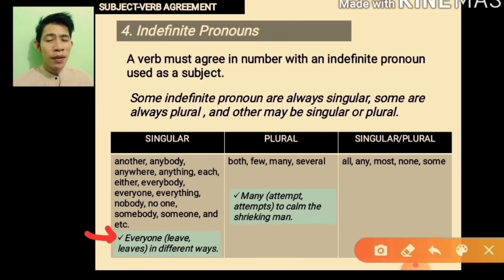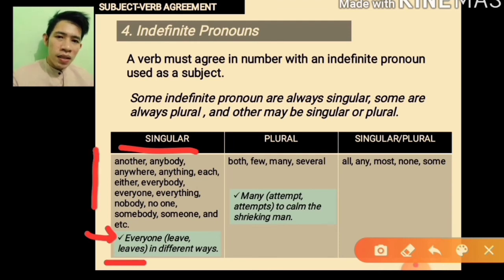So the verb that we will be using is what? Hindi ko po alam. So if hindi natin alam, look for the subject. Ano ba si subject? Singular or plural? Since everyone is our subject, according to the rule, that is singular. So the verb that we'll be using is singular as well. Tama? So ano nga po pag singular verb? Lives. May S siya. That is the work of singular indefinite pronouns. And another, anybody. So kapag makaka-encounter ka na ganitong sentence na merong another, anybody, automatically the verb is singular.